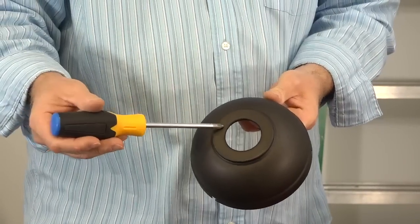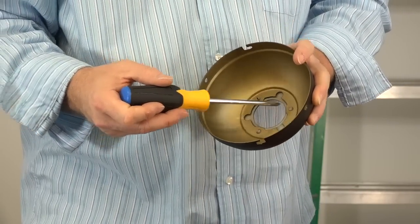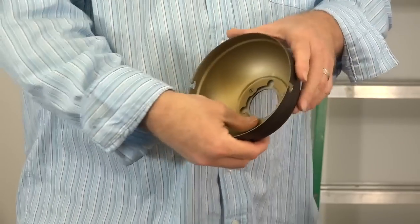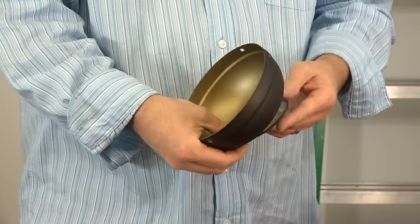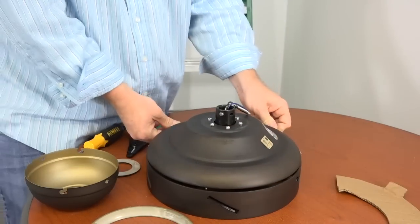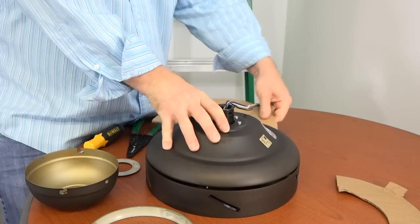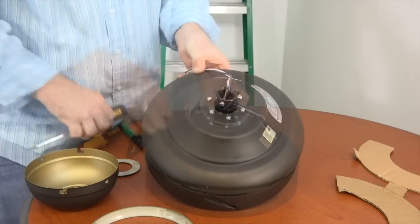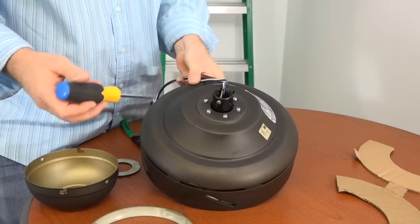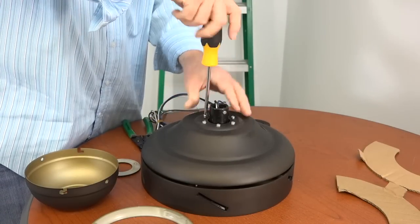To install the fan without the downrod, you'll first need to remove the decorative canopy ring. This is easily done by pressing on the 3 studs inside the canopy ring with your thumb. Next, remove the cardboard motor stops. You can discard these once removed. These are just to make sure the motor doesn't move during shipment. Next, you'll need to remove 3 screws from the top of the motor housing. Use a Phillips head screwdriver to remove and save every other screw.